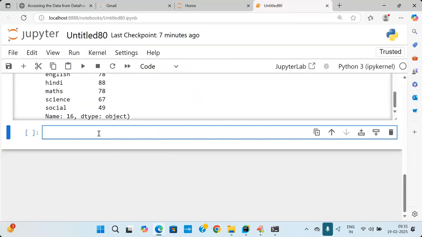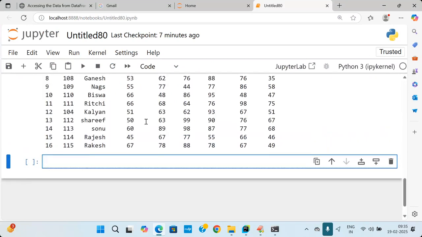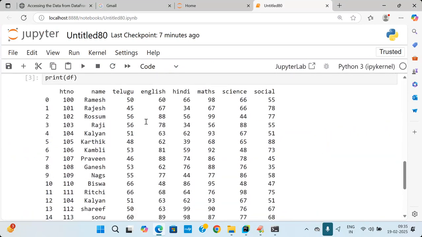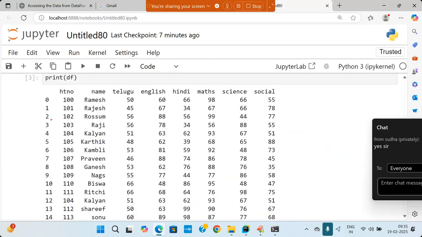Now I want to print df. Print of df, I'm going to write it. These are my records. I am very much interested in getting the fourth record to the ninth record. iterrows will give all of them, but I want to get a particular range of records only. How to get the range of records? Fourth to ninth, I want to get it. Or maybe 10th to 14th.